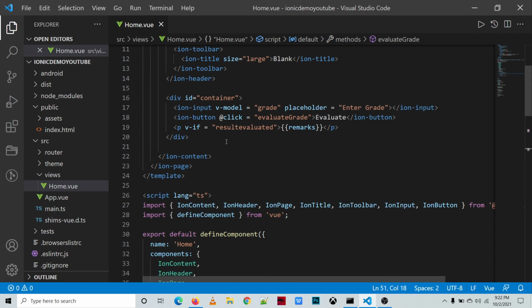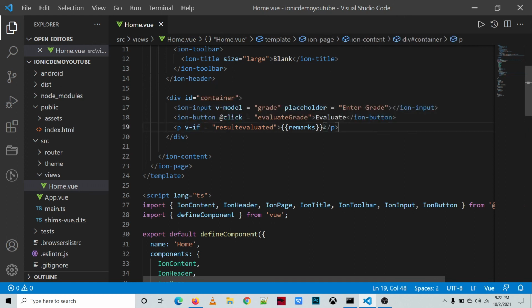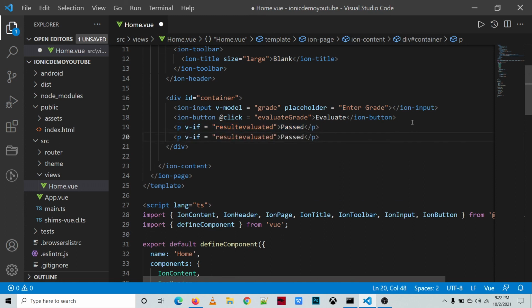We also have the v-else, the partner of the v-if. Let's say, for example, we already defined this as pass, and this one is v-else. The value of this is failed already.